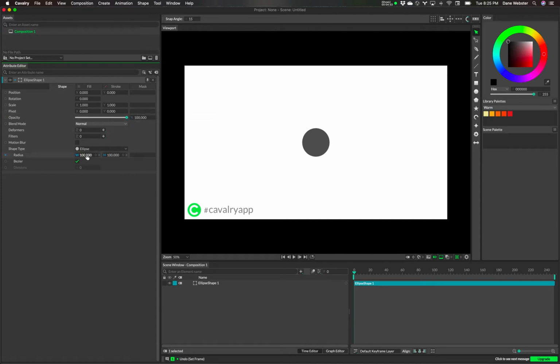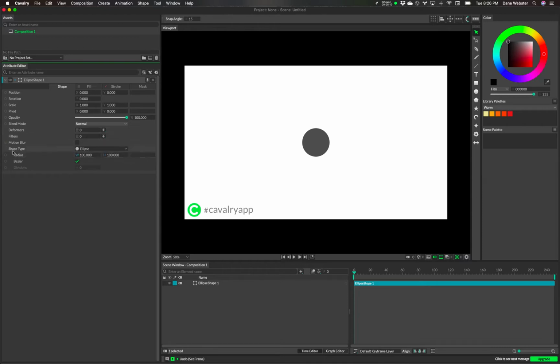So if I put, well, I'll come to this later. So the scale is like a multiplier of the more specific things that usually come later, and we'll see this multiple times in this, will come later for this element, right? So position, rotation, scale, and pivot, you can imagine that would be the same for a circle or a pentagon or a star shape or a rectangle. And there's some other things here about the deformers and filters. Just forget those for now.